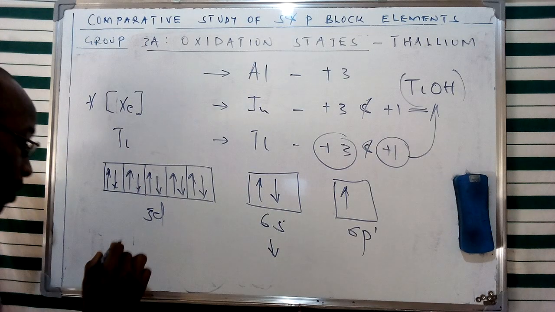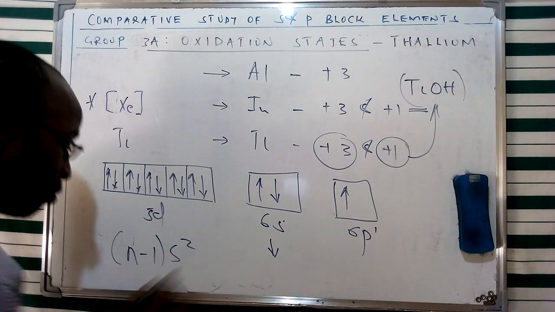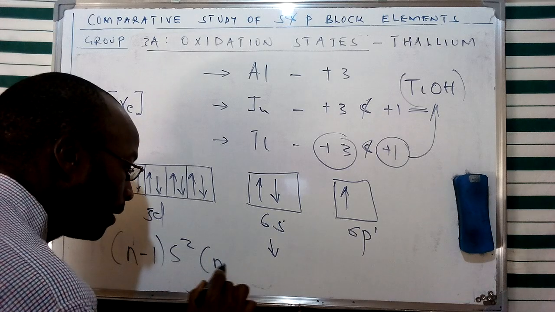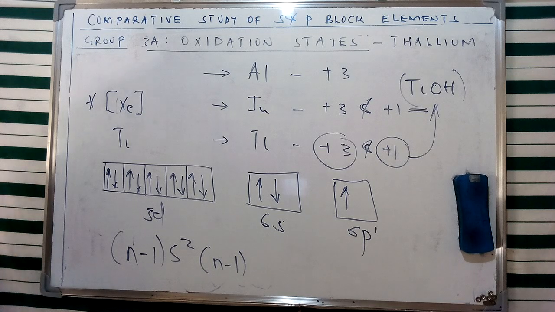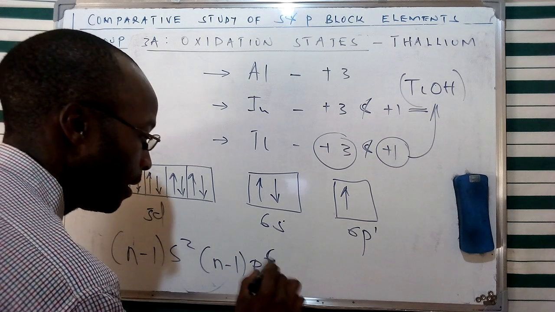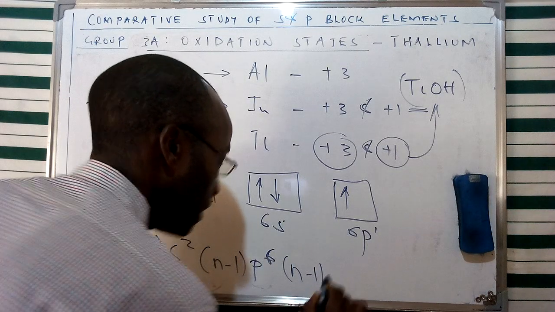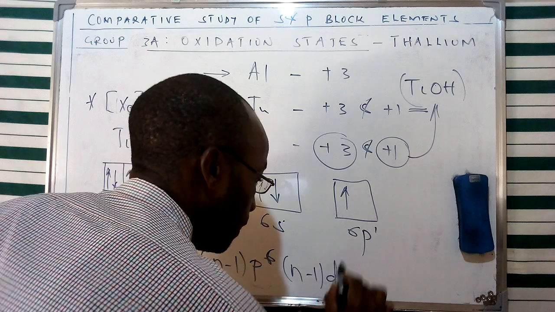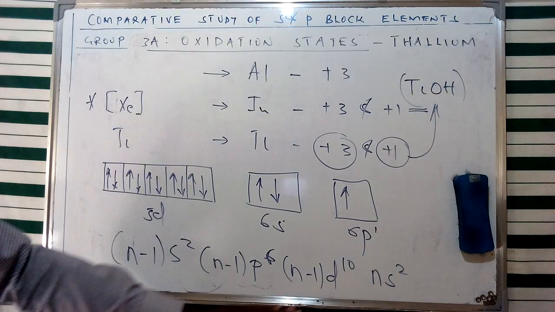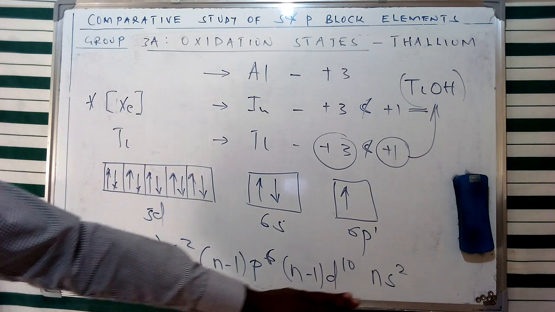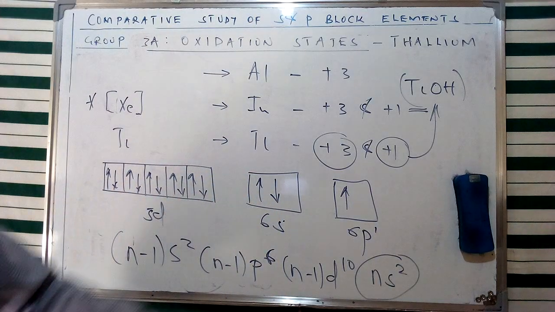So we can, in a way, have a summary of this specific illustration. Perhaps I'm just going to give this one in terms of the general case we are given for various quantum numbers. So a representation for ns2 orbitals and n minus 1. I've talked about the n minus 1 representation, so we're going to have that p6, and then we shall have the n minus 1 d10, and then we shall have the ns2 given as such. In this specific case, we're going to see that this ns2 orbital is going to be left after the one electron is lost.